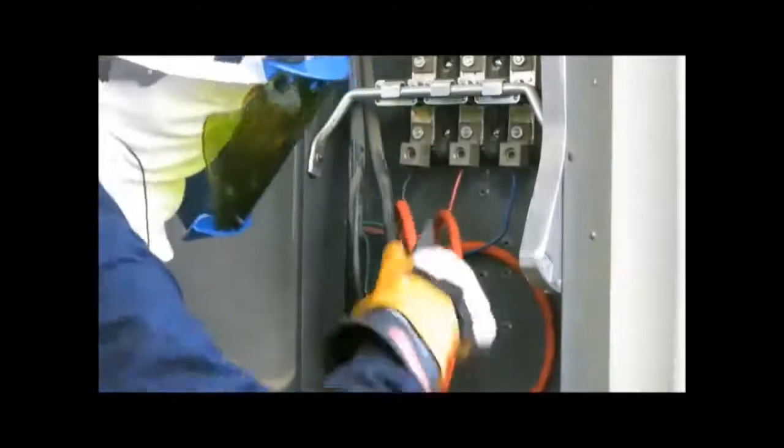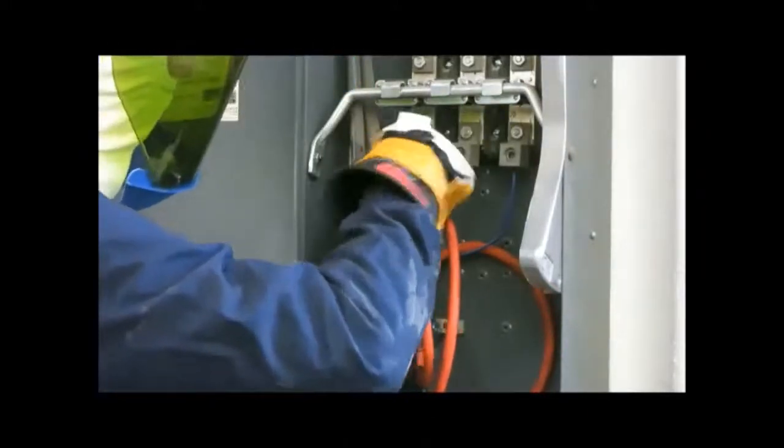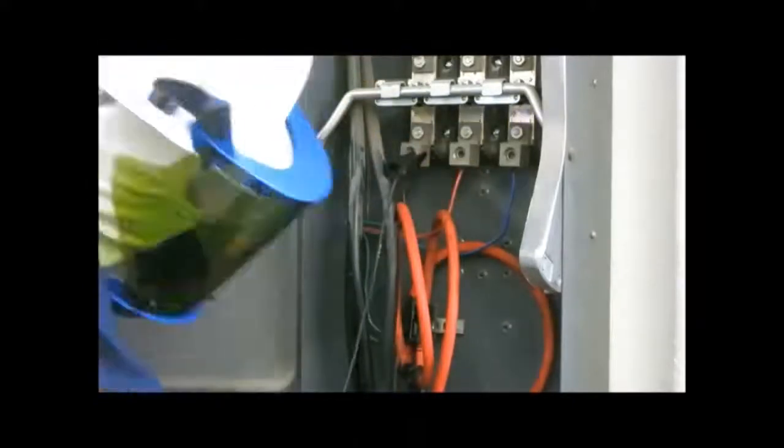The voltage clip should be placed on the same phase as the corresponding current transducer. This correspondence is indicated by letters or numbers. Attach the neutral voltage clip onto a grounded surface.